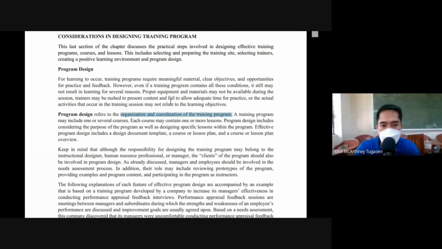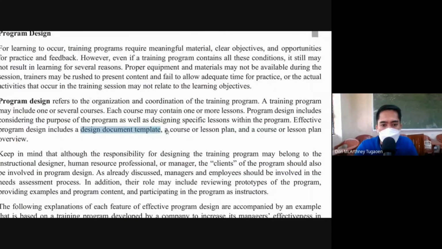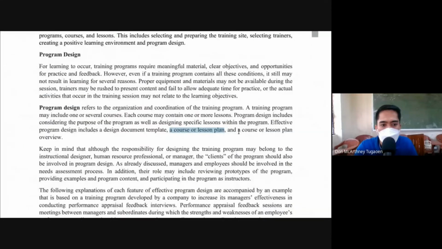Normally, a program design has parts or components. We have the design document template, a course or lesson plan, and then a lesson plan overview.